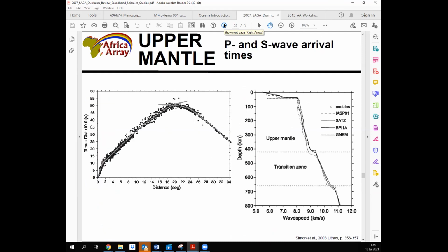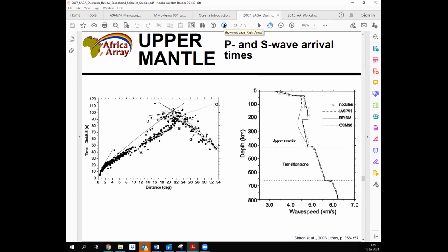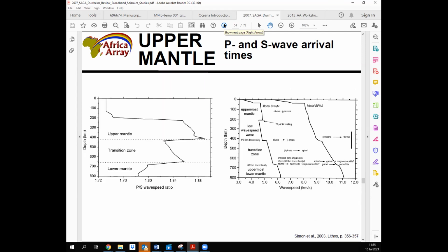And so now we're looking at distances up to 34 degrees, maybe 3,500 kilometers away. And we're probing even deeper into the mantle with these velocities, seen down to depths of maybe 800 kilometers, all the way through the transition zone. I won't go into this in detail, but it's mapping and modeling all the different arrival times. You can see over here, this is the S shear wave velocity model on the right-hand side. And you can see there are some models that do show quite a sharp low velocity zone in your shear wave velocity underneath your mantle lithosphere. Others don't. So that's part of the question.